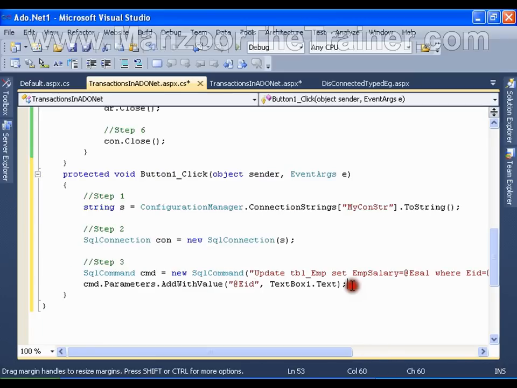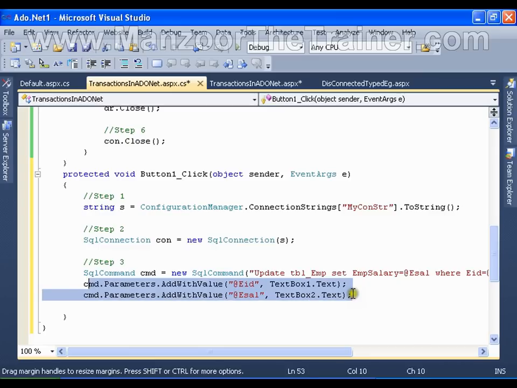Now I'll say cmd.Parameters.AddWithValue at esal, and this I'll get the value from TextBox2.Text. Now I'll create one more command, that is another update command.